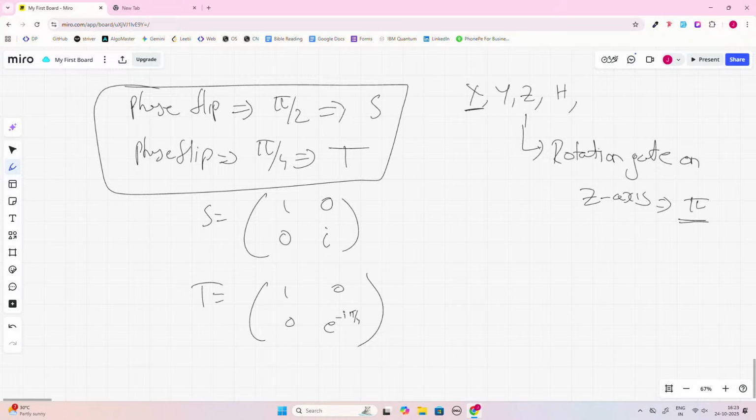I can call my X gate a rotation gate as well. Why? Because see, what will X gate do? Bit flip. The 0 state is on top. The 1 state is where? It is at the bottom, the south pole. So when I apply X gate, it is nothing but doing this operation. Is it flipping or not? It is doing the rotation, dude. It is doing rotation around which axis? X-axis only. That is your X gate.